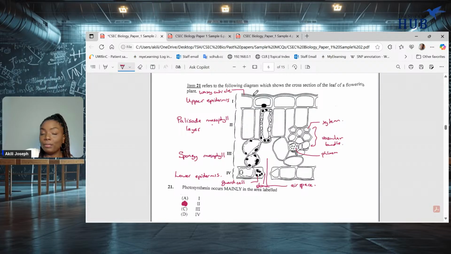The upper epidermis is also going to be responsible for producing the waxy cuticle that leads to water conservation from above. The spongy mesophyll layer does help with photosynthesis, but its main function is gaseous exchange, so that you can get the carbon dioxide needed for the process. Your lower epidermis is also going to be protective. You're going to have your specialized guard cells that open and close your stomata, and that also facilitates the gases entering and exiting the leaf. So again, you should be familiar with the various structures in the cross-section of the leaf.